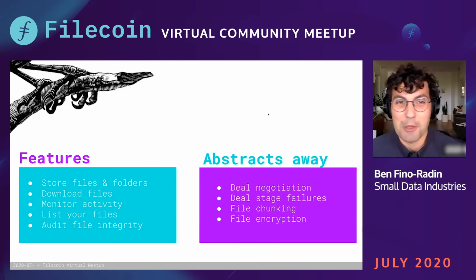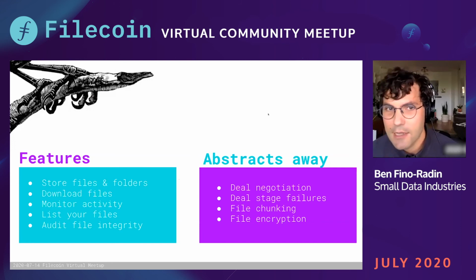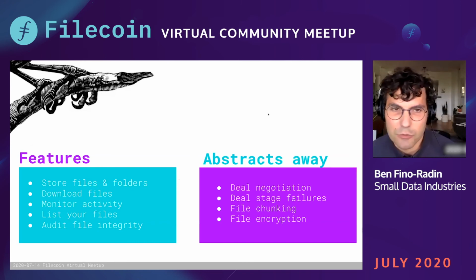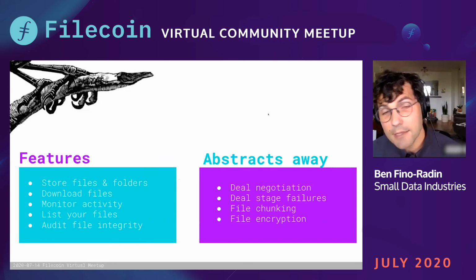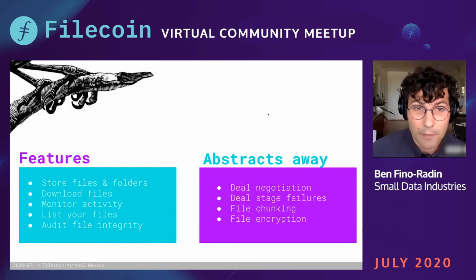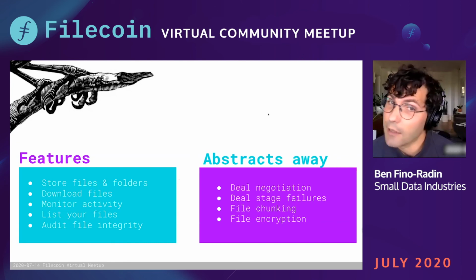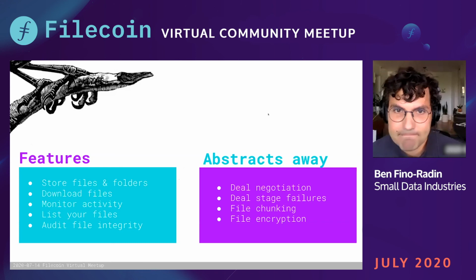Basically, it does everything you would want to do with Filecoin from the highest level. Storing files in folders, downloading files, monitoring your activity in terms of what data is being replicated to miners, seeing what it's sealing and whatnot, listing your files, seeing what you have stored in the network, and auditing the integrity of your files, checking in on those really, really valuable proofs.